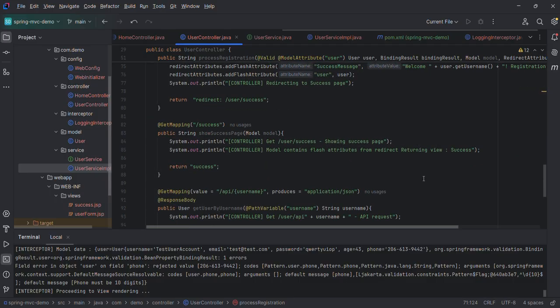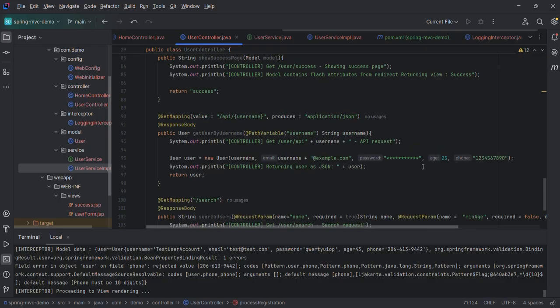And then for get mapping, we don't want to change any get mapping. For the API, for this one we need to change. So here the response body is there, and then path variable is there.